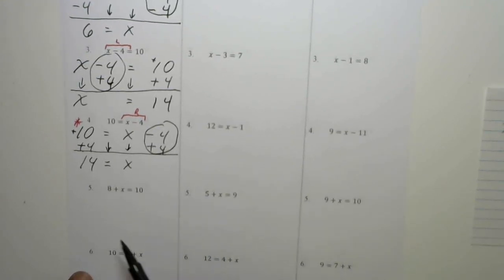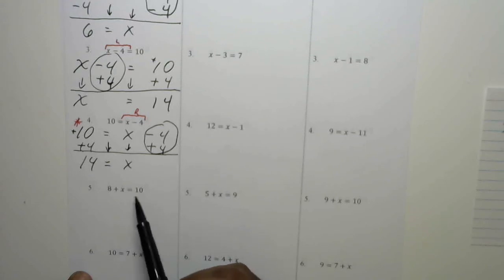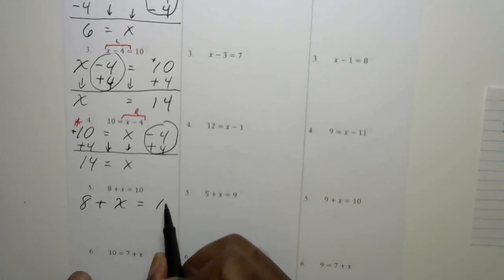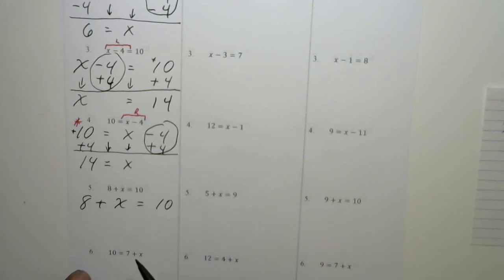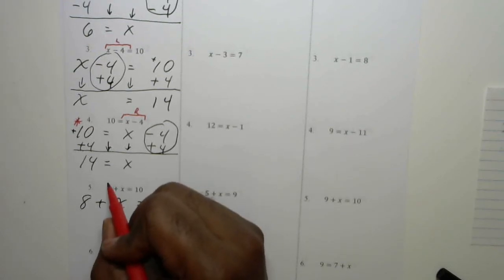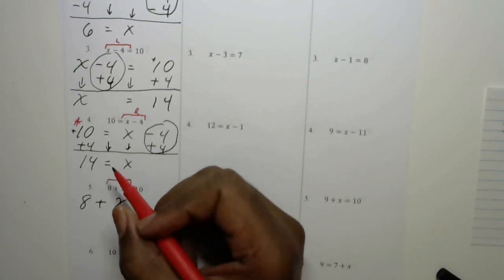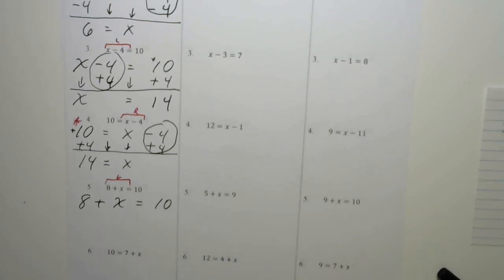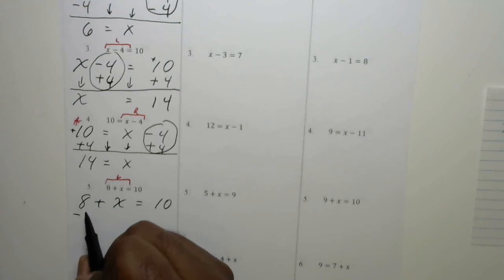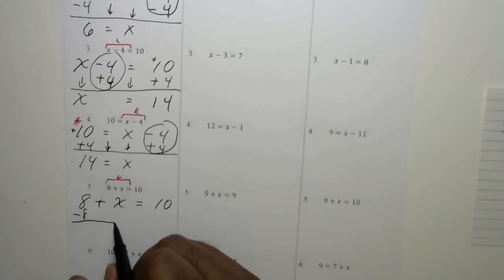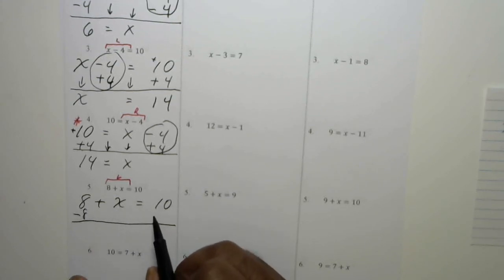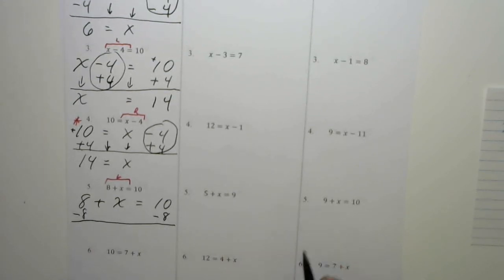On the next one, 8 plus what number is 10? 8 plus what number would equal 10? What is that number? Well, this is a left side problem. Therefore, I'm going to work on the left side. The number that is on the left side is an 8. So I'm going to use a subtracting 8 underneath the positive 8. Okay, that's the opposite. And then what we do on one side, the left side, I want to write a minus 8 also on the other side.